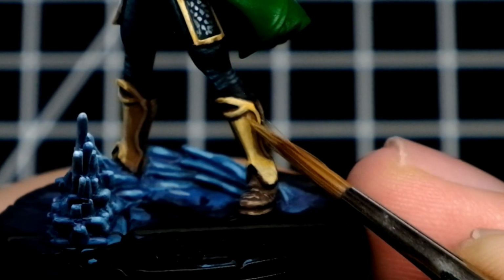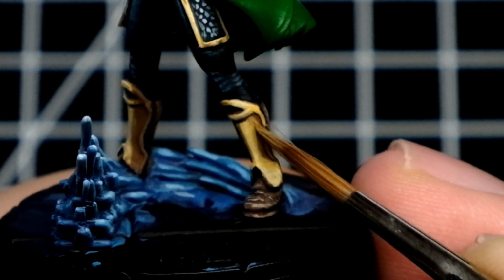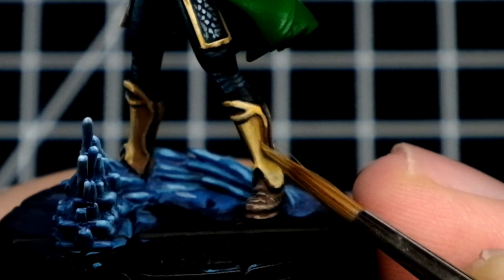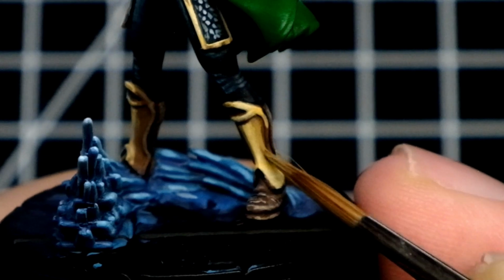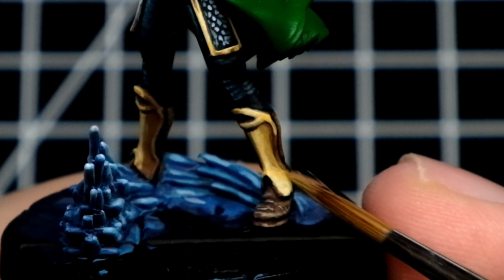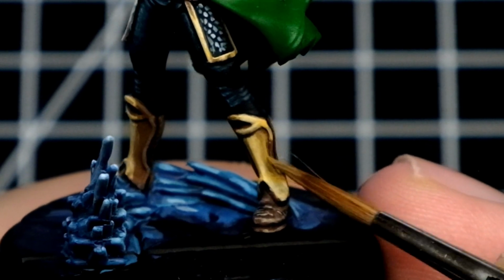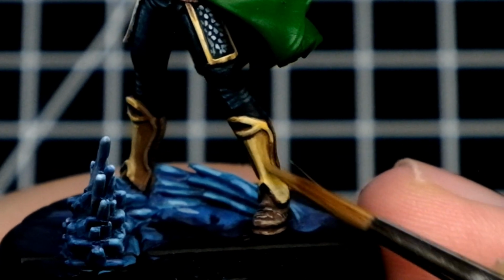Now I'm adding yet another midtone and this time I'm adding even a little bit of US Field Drab. Honestly, I don't have the exact ratio in my mind, but the only thing you need to know is that we will blend it anyway later. So even if it still seems a little bit drastic and not smooth enough, we will just fix that, no worries.